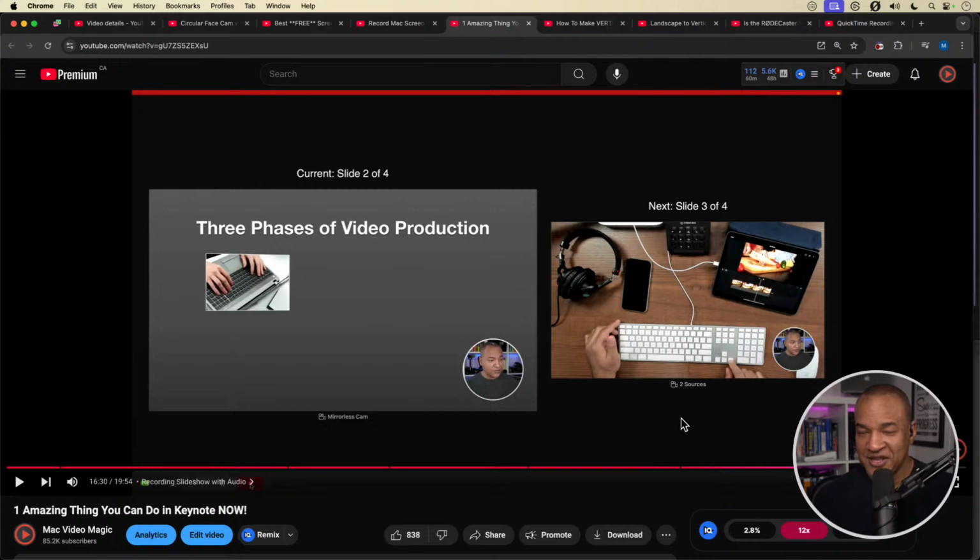Or you can have separate video clips for each slide and embed them in the slide. So there are so many different ways to make presentation videos using Keynote. And you can also bring your Keynote videos into iMovie to add some transitions, do color correction, or other things.